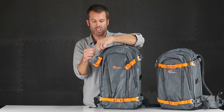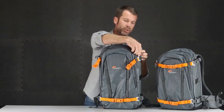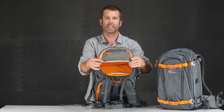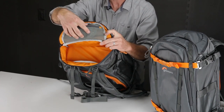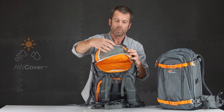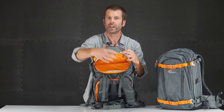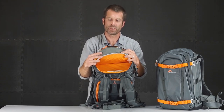For that organization panel, there is an expansion pocket, so I'm able to add more capacity as needed for that space. Really convenient up top facing me is this top pocket. Inside here is a very easy to access, dedicated space — this is where my all-weather cover is, so when the elements get really crazy, I can remove this pouch and the all-weather cover wraps the entire bag and protects me from the elements. This compartment up here is also great for key essentials like goggles and hats — very accessible, right to me, with nice open space organization for any accessories I need.